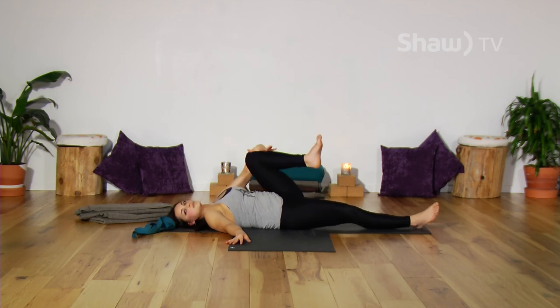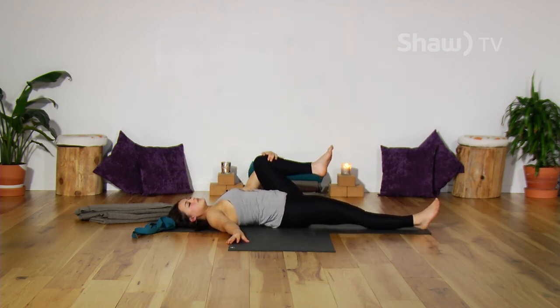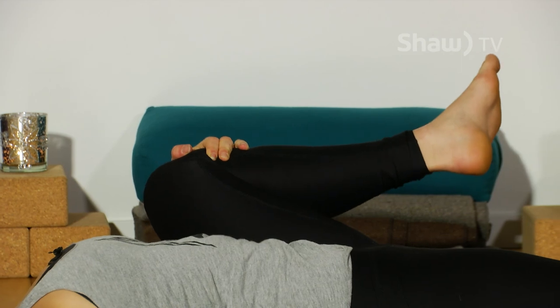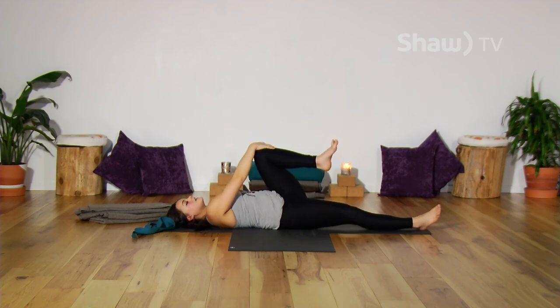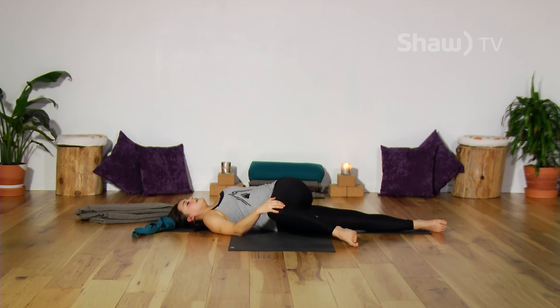Use your left hand to pull the left knee in towards your left armpit. Give your hip a few circles here. Then bring the right hand to your left knee, left hand on the floor. As you're ready on an exhale, guide your left knee across your body as you roll over your right hip bone and send your gaze to the left.